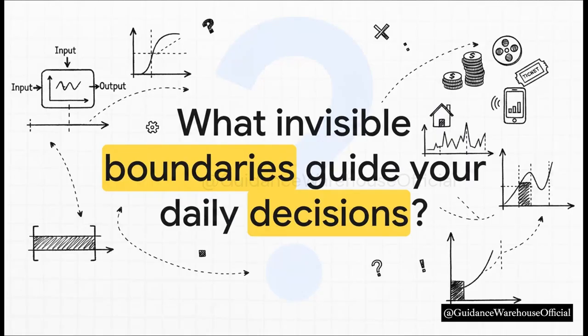We've seen how the function machine processes inputs, how to write out intervals with precise mathematical grammar, the golden rules for algebra restrictions, and how piecewise functions handle complex real-world rules. If mathematical boundaries can control our taxes, our data plans, and even predictive models for horror movie tickets, what invisible boundaries are guiding your daily decisions? Think about that the next time you look at a graph or a pricing chart. Everything has a limit.